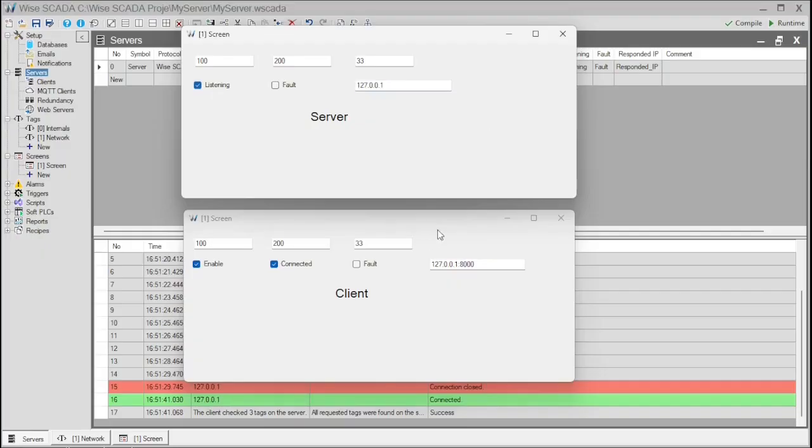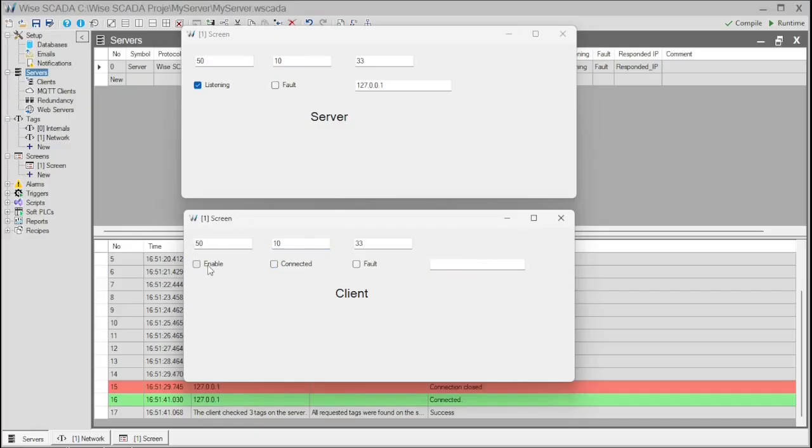Even if I delete it from here, since the client will connect again, this IP address will be written there automatically again. Enable is done on the client side and it is connected to the server. There are no errors. We can also see the IP address of the connected server. When a value changes in the server, we see this in the client part, and when it changes in the client, we see it instantly in the server part.